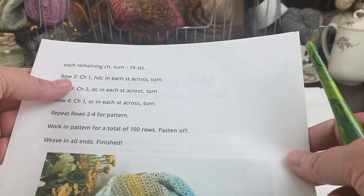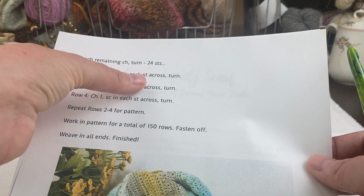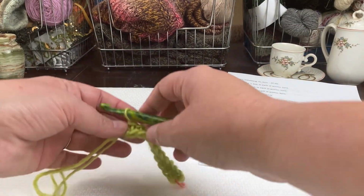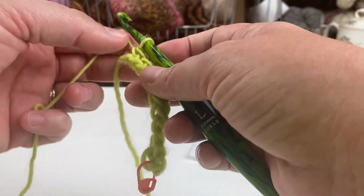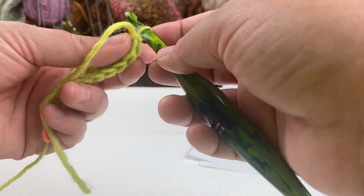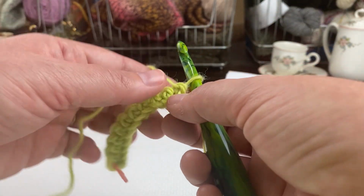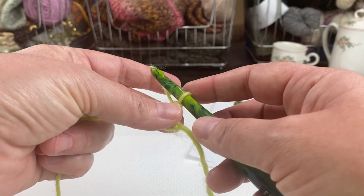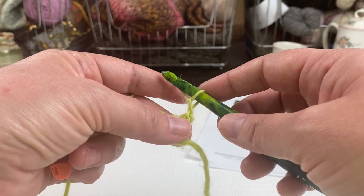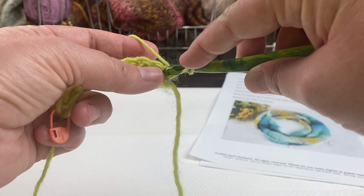Our next row, row 2: chain 1, half double crochet in each stitch across, and then turn. So this is where I was when I completed row 1. To turn, I bring it this way so that I'm ready to work across it again. Half double crochet stitch, well actually first, chain 1, that was the beginning. All right, half double crochet stitch begins by yarning over and then going into the top of the stitch.